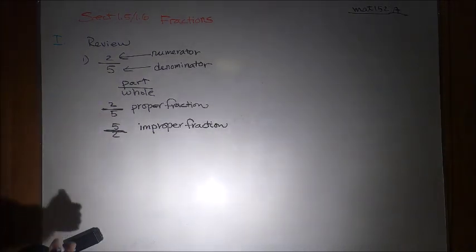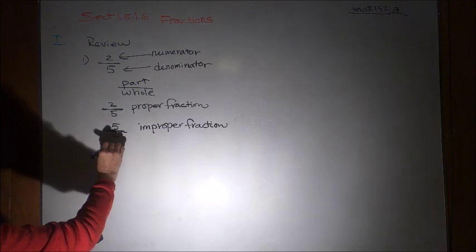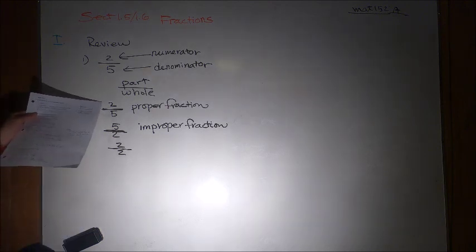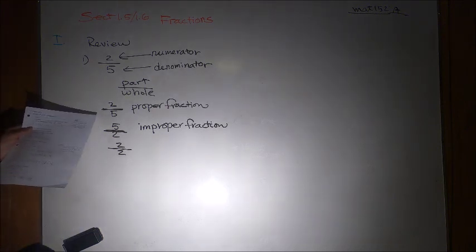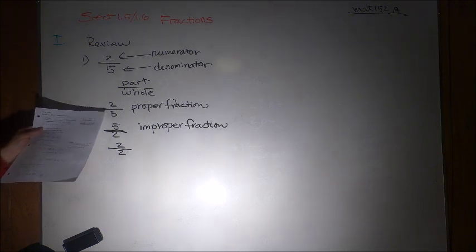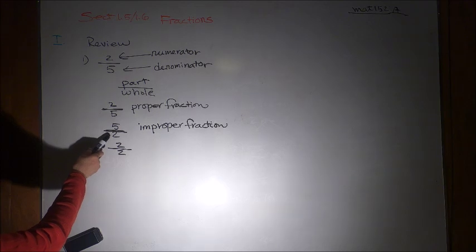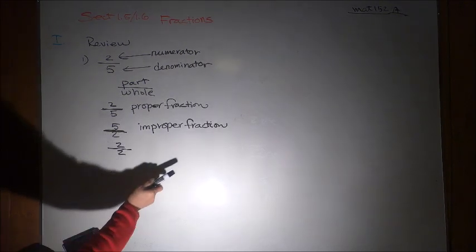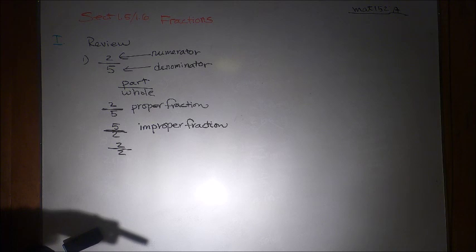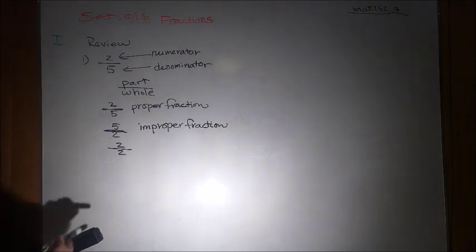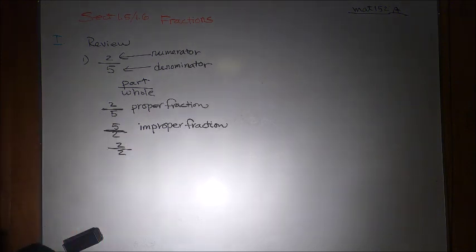So, what happened for this one? If you say 2 over 2, then a portion of it, numerator is less than denominator is proper. Numerator is bigger than the denominator, it becomes what? Improper. How about this? 2 over 2. You will think it's proper or improper. We will classify that way.